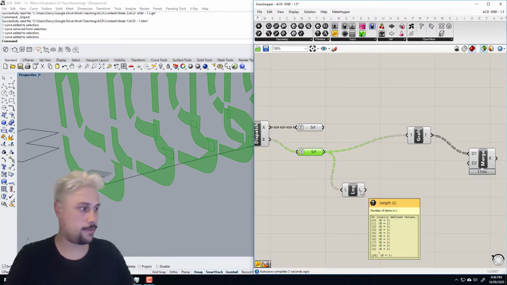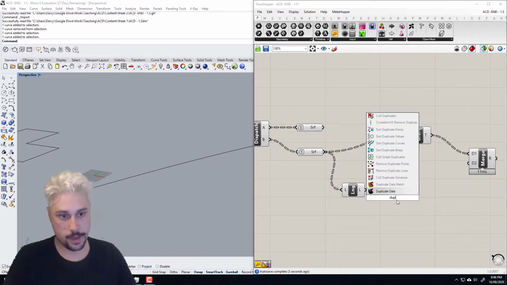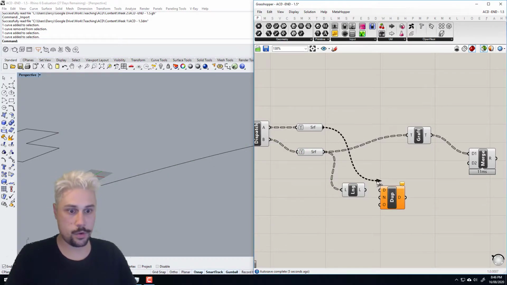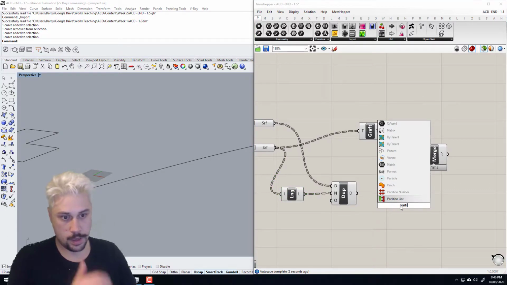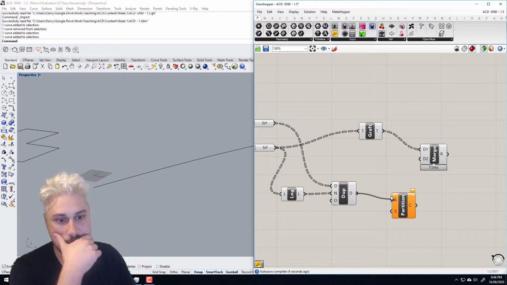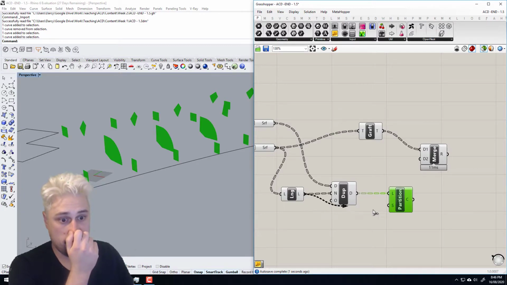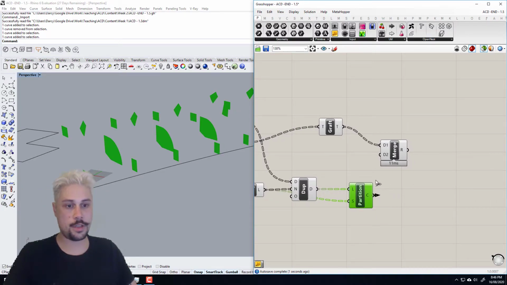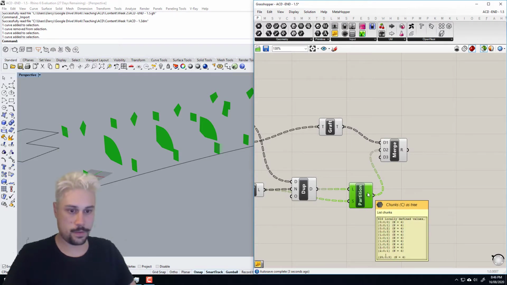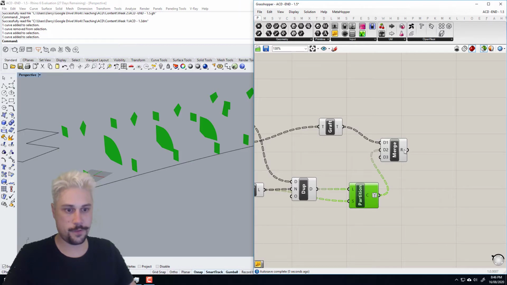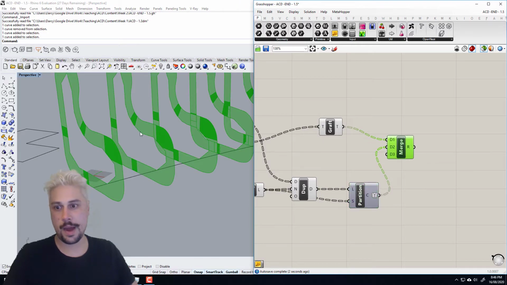So again, there should be 4 in each of them. And duplicate all this data 4 times, and then partition that data into groups of 4, and then merge that up here. So once it's simplified, we should be left with groups of 5. Yep, so each group has 5.